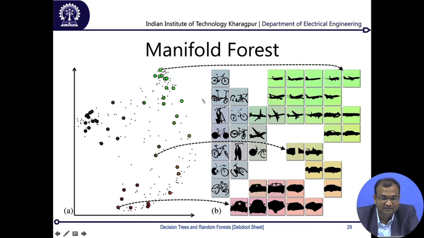if you look at these bicycles, there can be so many different types of bicycles, and there would be bicycles over here till here, and this is a point where it is very close to cars. So if I have a bicycle point over here, for a nearest neighbor, it might actually end up getting here then going down over there. So these are some interesting facts which happen within a random forest, and it can learn these kinds of manifolds because it's independent of the topology. You are no more restricting yourself to the topology in which you are learning.